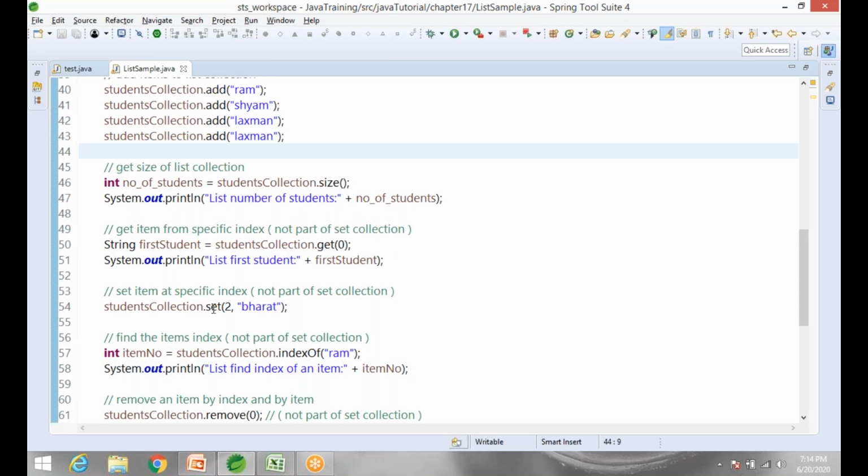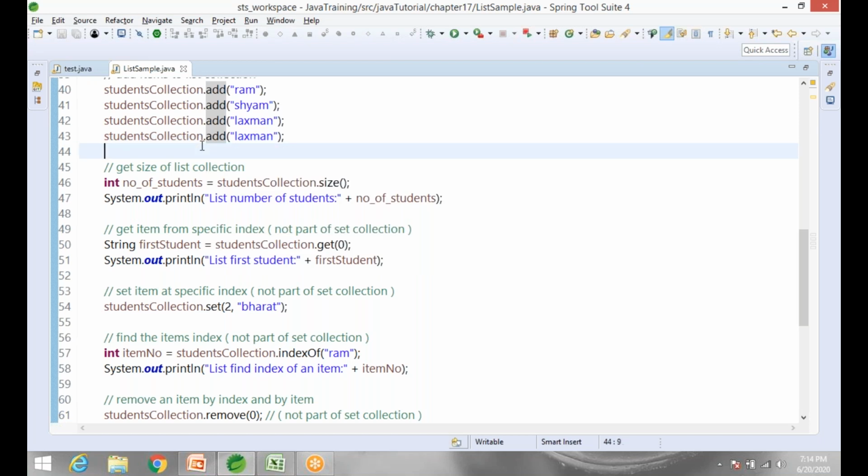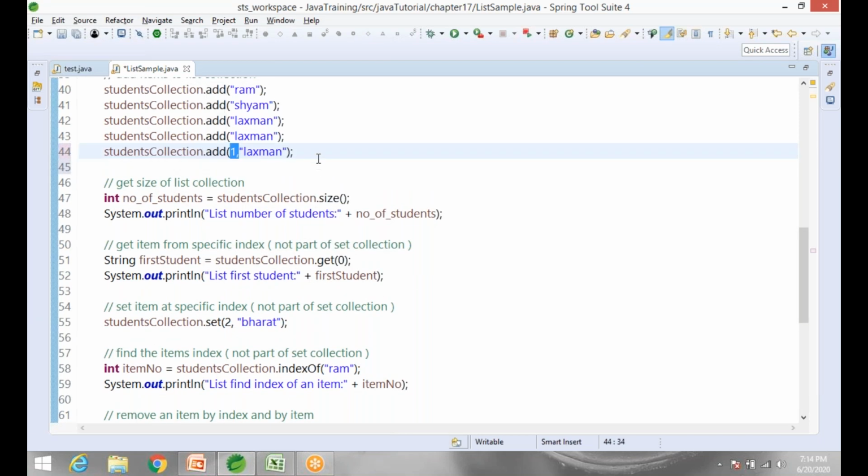All right. So set basically overwrites the item in position 2, whereas add will insert. Okay, so the difference between this and this is that set is basically overwriting. It overwrites whatever you have in position 2.